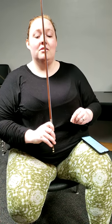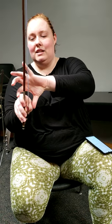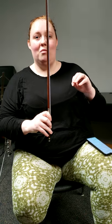Now you don't hit yourself in the face because you have the proper thumb bent on the tip. It's balancing against this, your first finger, and then your pinky is completing that. So you can move your bow back and forth like this, but don't hit yourself in the face. And that is our Wheels on the Bus exercise for bows.